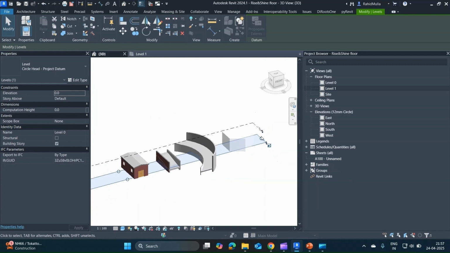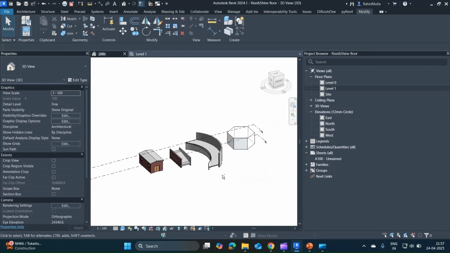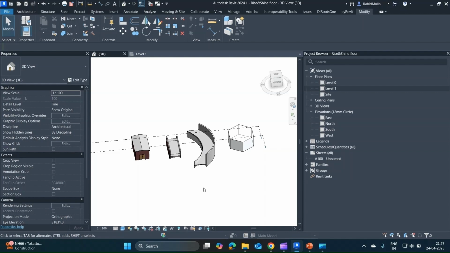So before I proceed further with architectural floors, I want to tell you the difference between a floor and a slab. This is very, very important. People don't understand the difference between a floor and a slab. A slab is a structural element which hosts reinforcement, and for resting a floor, a slab is required. So a slab is a structural element which takes the load of a floor on it. A floor is a finished surface that is visible to our eyes.